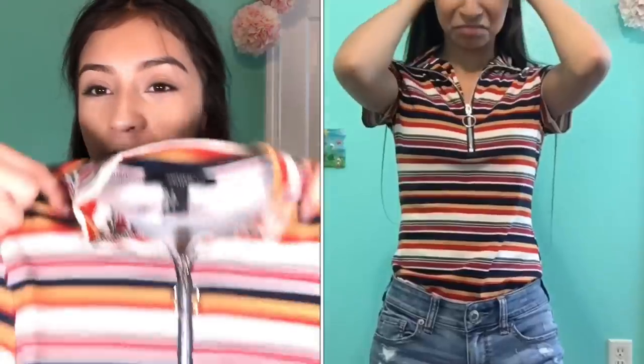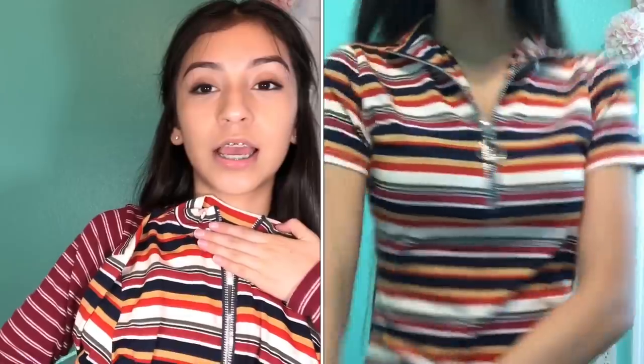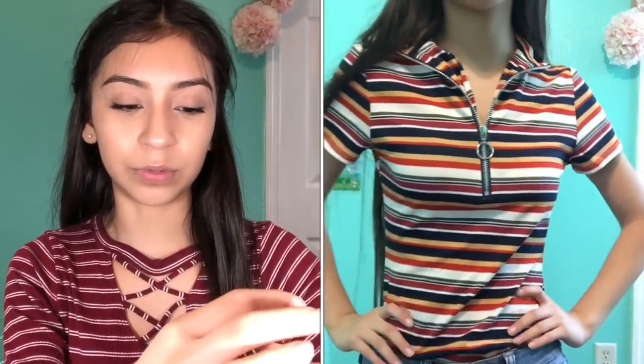It has these blue flowers — they're super cute. It curves in so it's very flattering. I got another one-piece but this one's a different type of shirt I've never had before. It's a striped shirt, and what caught my attention is this zipper detail — you can zip it all the way down or go all the way up to a high neck.